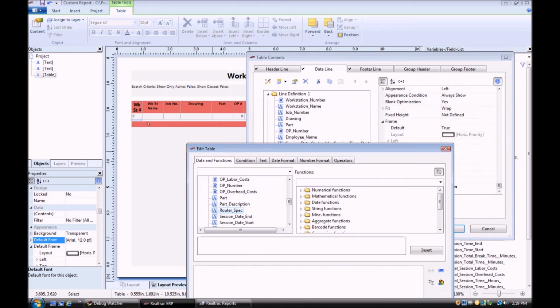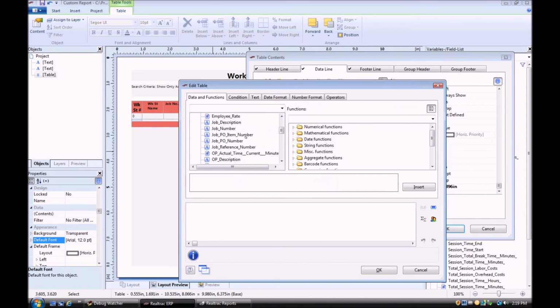This report obviously has a handful of fields that are shown on it, maybe 8 or 10, but you can see we actually have quite a few additional fields that we can choose to add to this report if we wanted to. So whenever you have a question about, I wish there was just more data on this one specific report, you can always customize it and take a look at the fields that are available and just add them on there. So I want to add this router spec one data field onto this report.